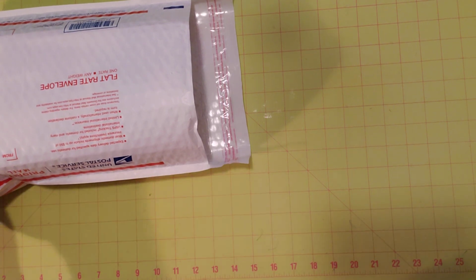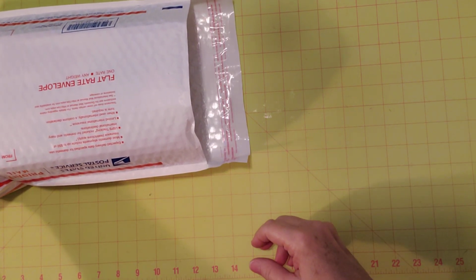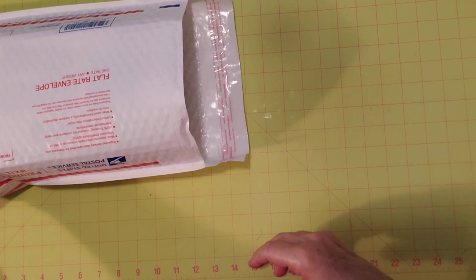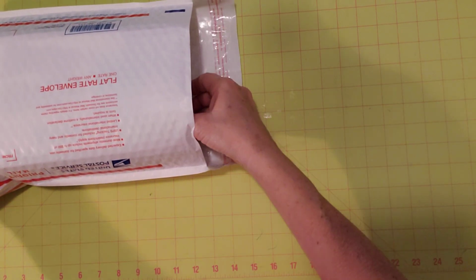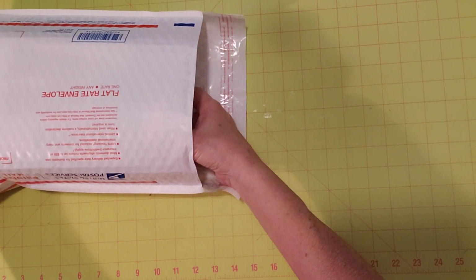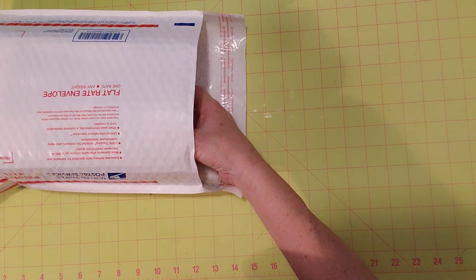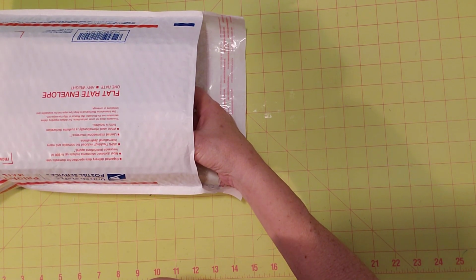My family's coming over today. I'm making tacos, and so I'm here with some Saturday bundles, Sherry's Thrifty Thursday bundles. And this is super fun to get these bundles together for you from my goodies that I've picked up at thrift stores. I'm really enjoying it, and I hope you guys are enjoying it too.